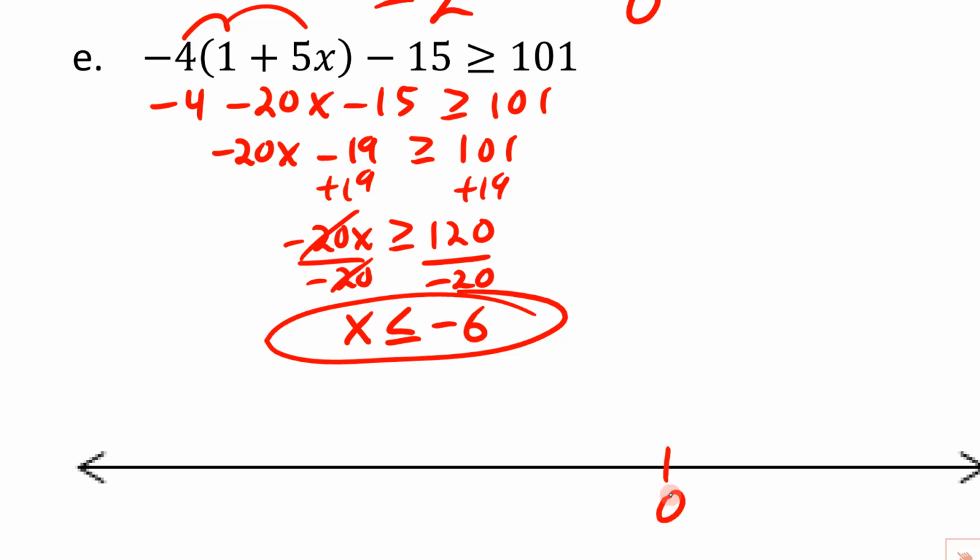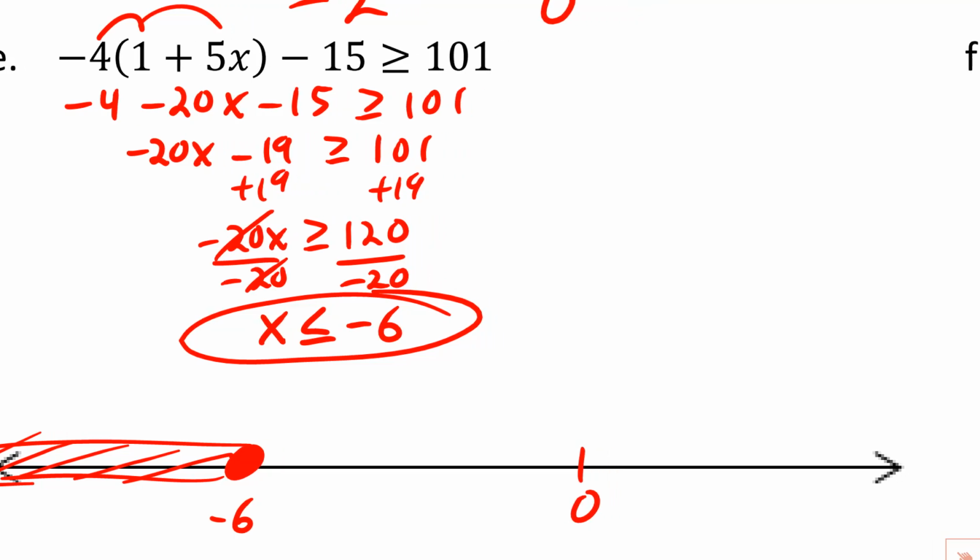So 0 is going to be here. I'm going to put a circle for negative 6. I'm going to label that. Are we going to close it in, or are we going to leave it open? We're going to go ahead and close this in because it says it can actually equal that. And then let's read from the variable. X is on the small side. It's less than or equal to negative 6. So we're going to shade this direction right here. So we're all set with that one. So we got that one finished up.